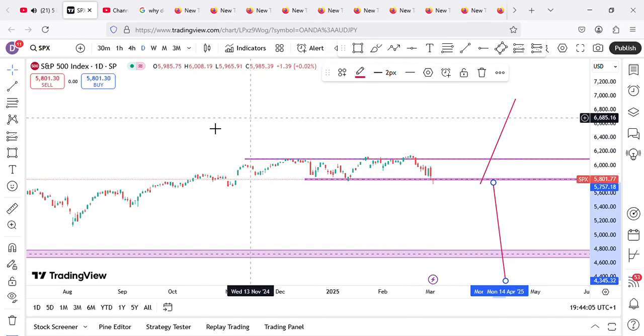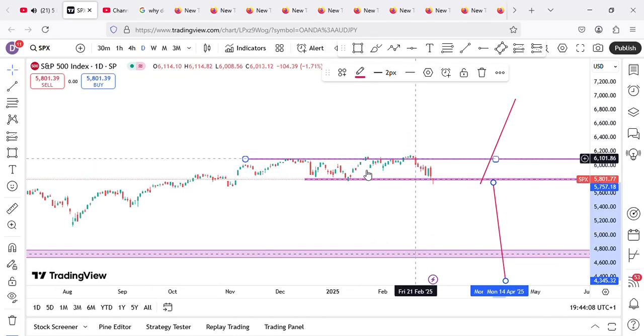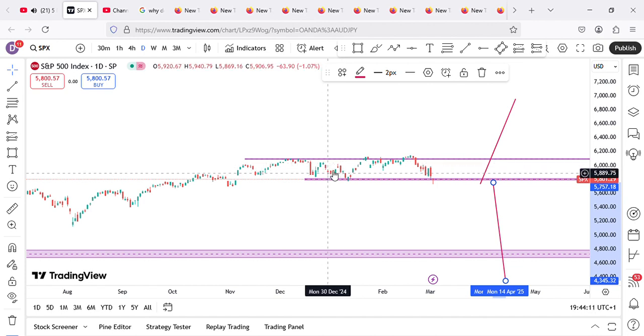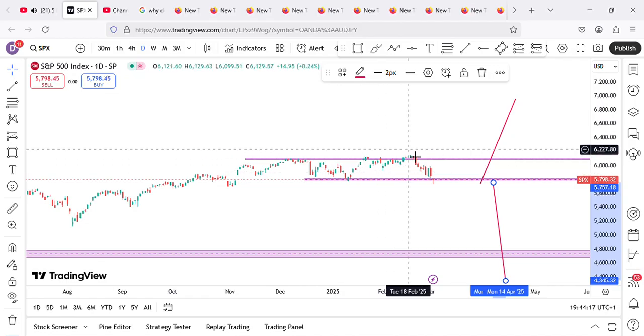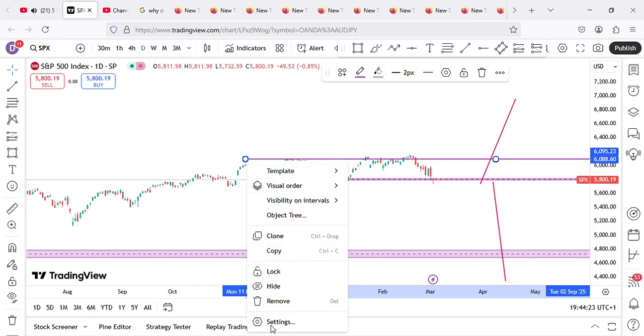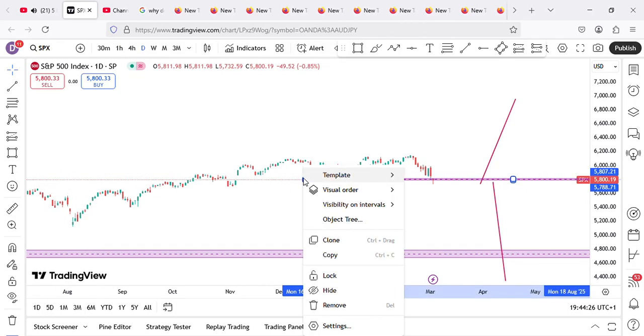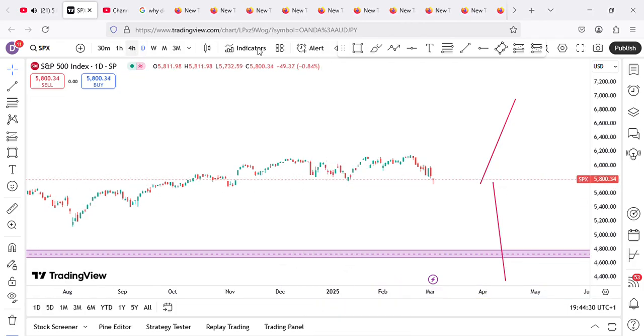However, on the daily time frame, we're having lower high, lower low, lower high, lower low, higher high, higher low, higher high. So on the daily time frame, we're having something like this. Let's take out this weekly. So I have something like this. So we have higher high, higher low, lower high, lower low, lower high, higher low, higher high. So we have something like this. So this is a range for me on the daily time frame. I'm seeing this.